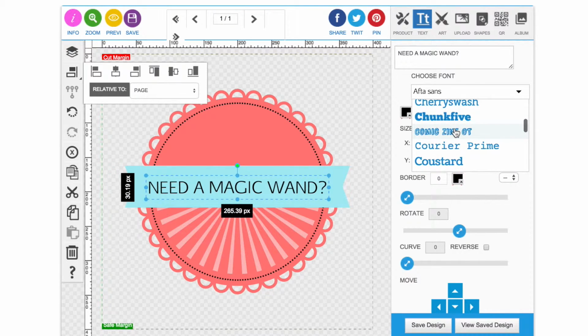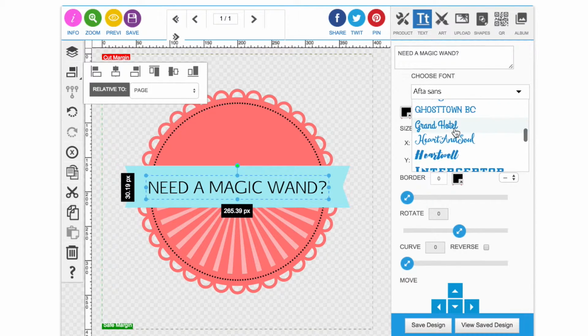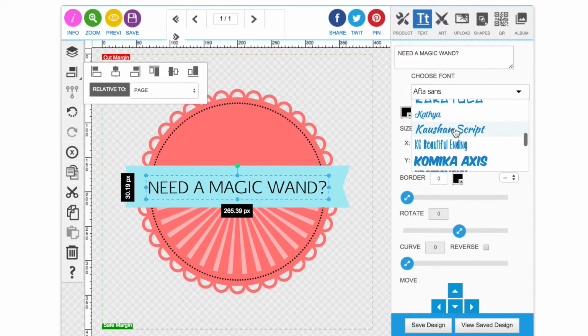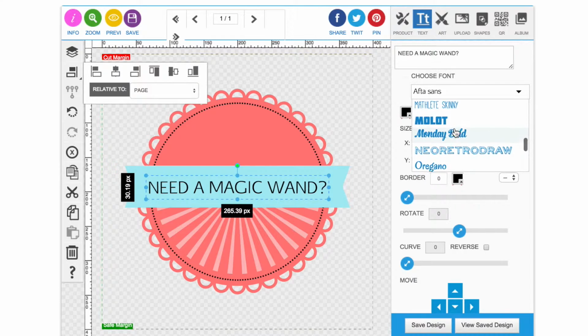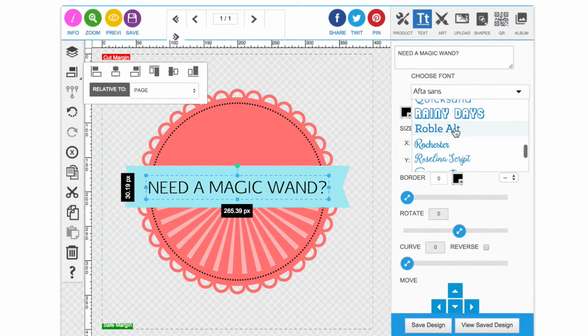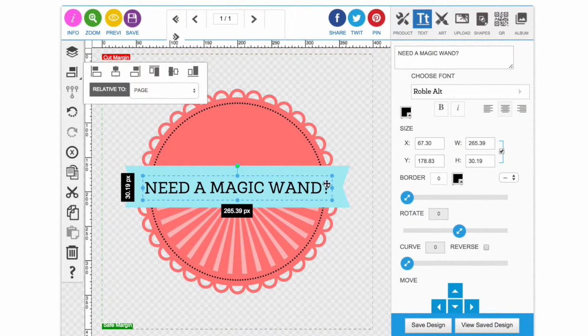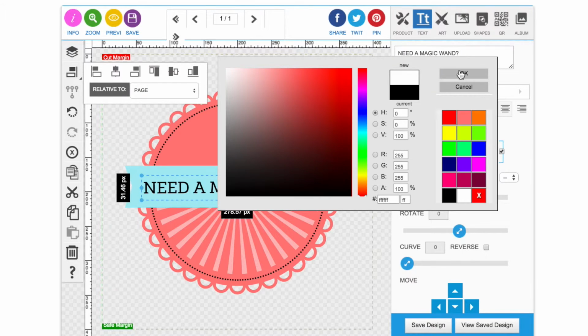And now, which one did I use before? I'm doing this all off memory. I should have probably written some notes for this just to make it a bit quicker, but we'll get there. Which one? Oh, it was that one. Okay. So center that. I'm going to make that text white.